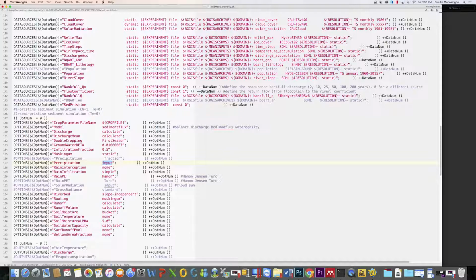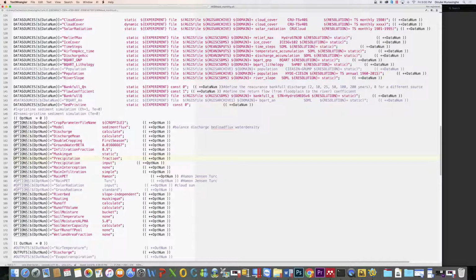Anyway, for you, basically, unless you're using your own input precipitation data, you will need to use the fraction options. Need to do something like this, uncomment this and comment this. I'm going to undo this.